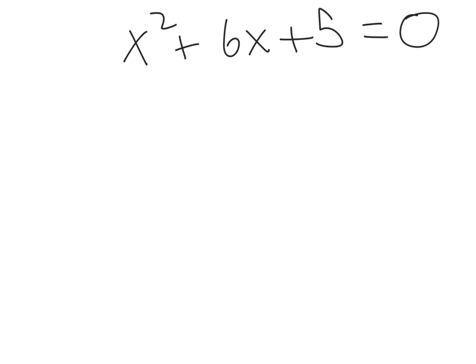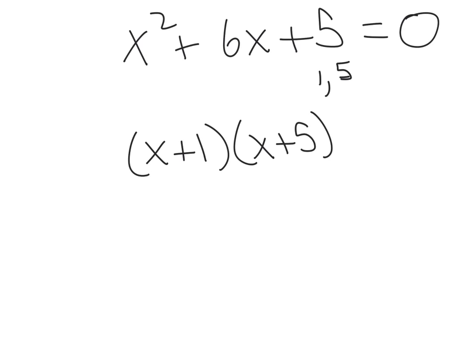So what I do is I list the numbers that can multiply to 5, in this case only 1 and 5. And I see, all right, do those add to 6? They do. So I know my binomials are x plus 1 and x plus 5. And that's equal to 0. Now what I want to do is set each one of these binomials equal to 0 to figure out how I could make the whole thing equal 0, thus setting the equation equal to 0.